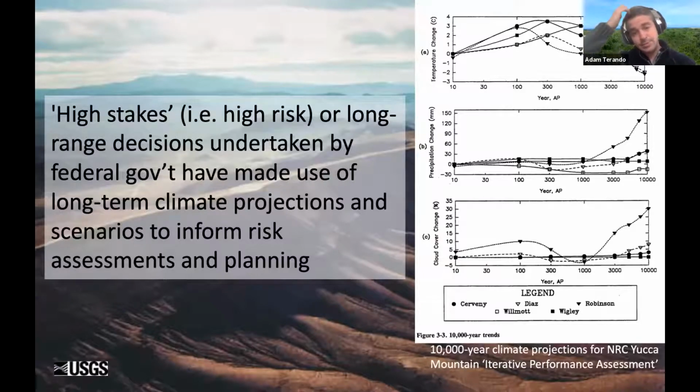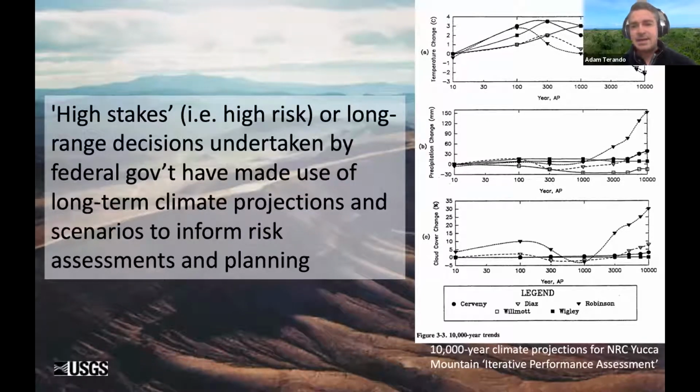This is an example I like to use. This is from my old professors at the University of Delaware who took part in this. It was an assessment funded by the Department of Energy way back in the early 90s, where they wanted to know what the climate risk is based on placing the nuclear waste depository in Yucca Mountain. What sort of flood events could occur over the long time period, because of course there's a very long half-life when you're talking about radioactive waste. And so what is the risk of such a repository being affected by a really damaging flood event?